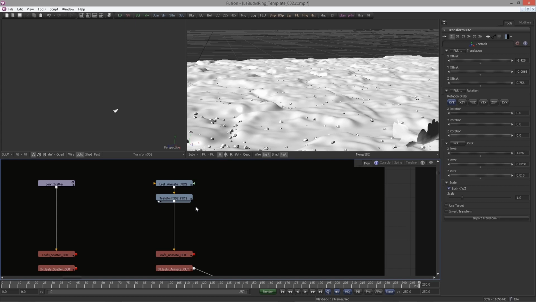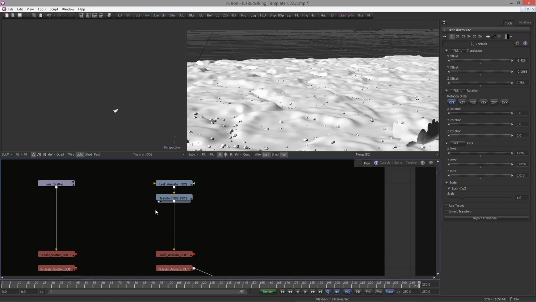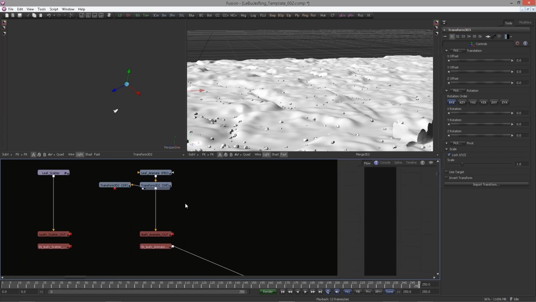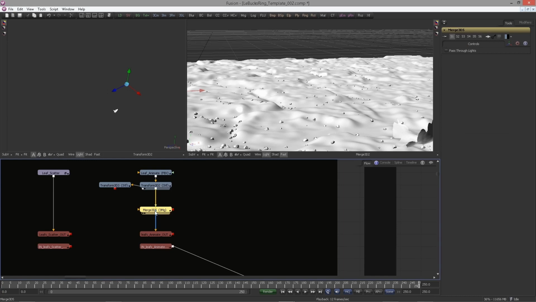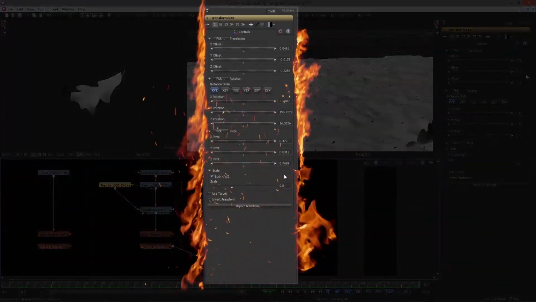Good. Now let's create another leaf. And the way you do this in Fusion is just awesome. Add another Transform 3D. Watch this. And branch out from this Transform 3D here to reuse its position. Drop in a Merge 3D and Shift Insert here. Bring them friends together. Now they are still overlapping, so let's change the second leaf's position. Select the second Transform 3D and enter these settings.